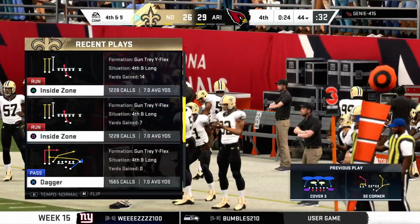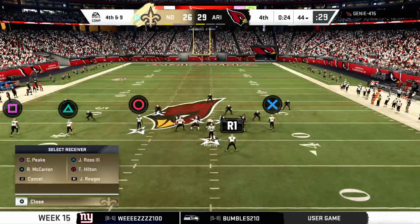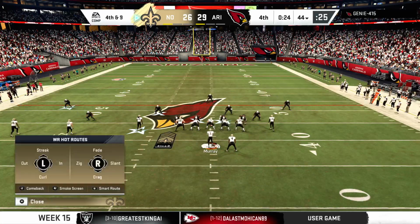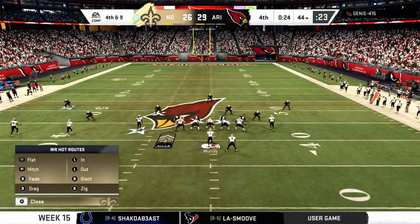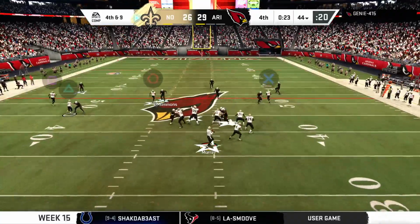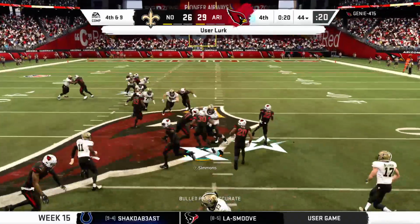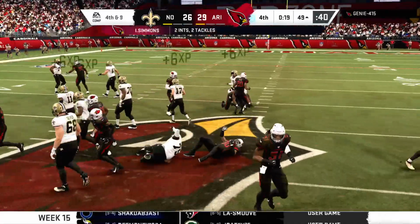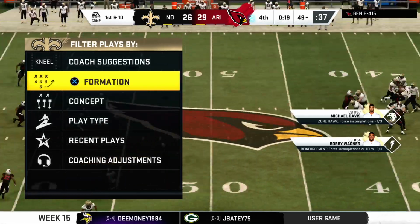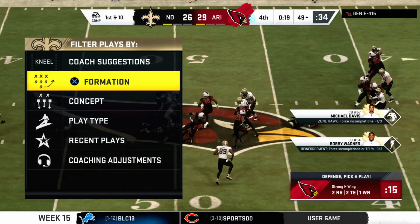4th down now, and defensively, Charles, you know, they're just asking this crew for one more stop. And you know that they're feeling the momentum right now, but they have to be very careful not to get over-exuberant, overexcited, and blow an assignment and give up the big 1st down. They're going for it. It's Murray. And a crusher there as it's intercepted. Picked off near the 44. And he's just across midfield and down at the 49-yard line. And that one, it's going to hurt big time.